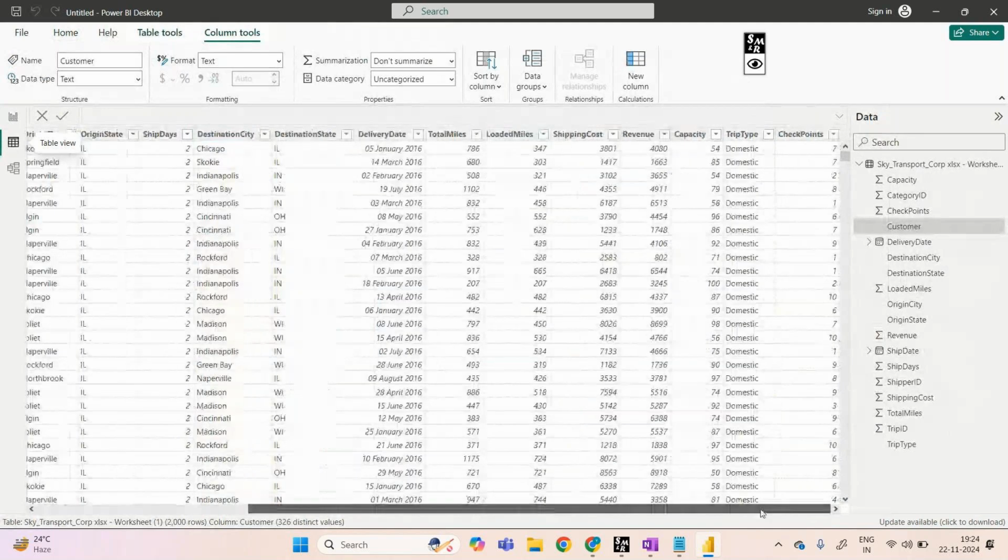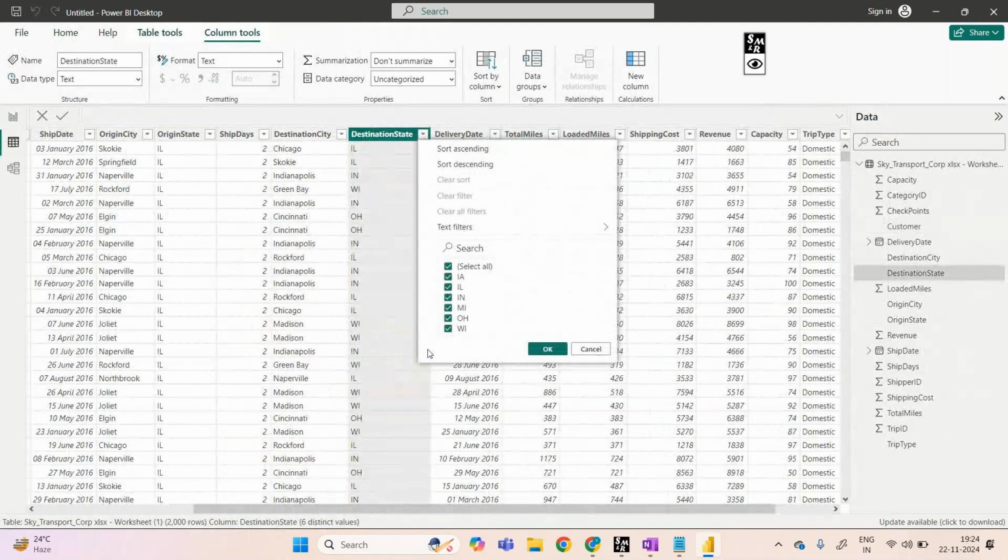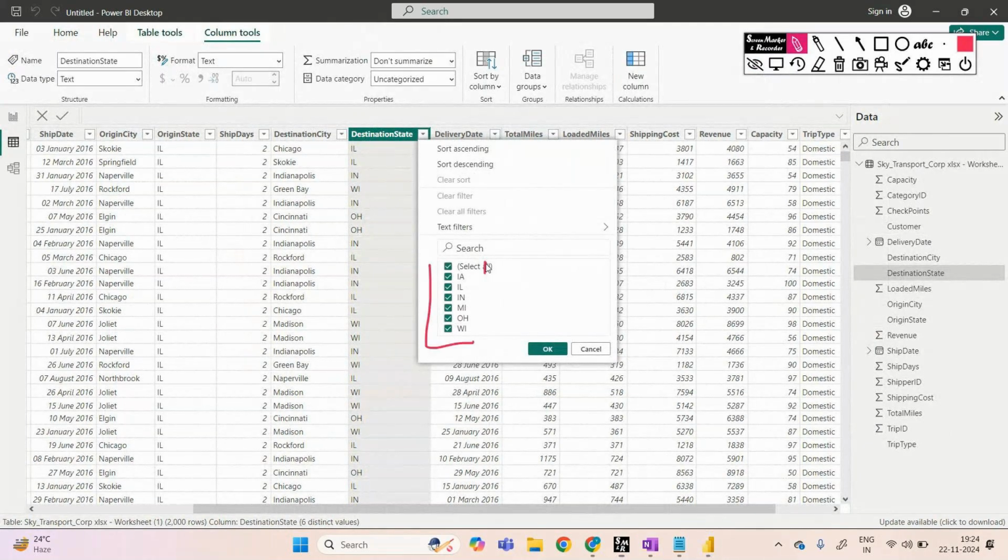In this column the unique states were these. I'll give you one example. Unique states were IA, IL, IN, MI, OH, WA.